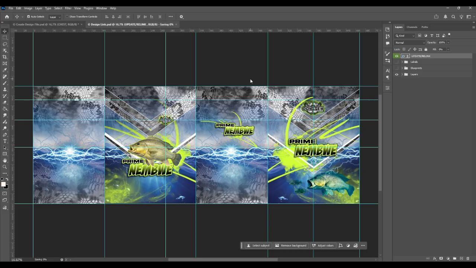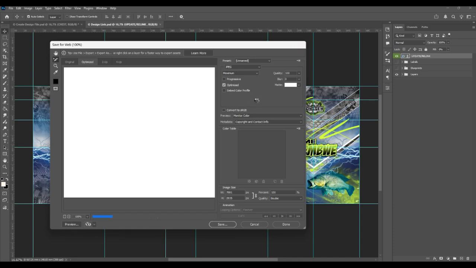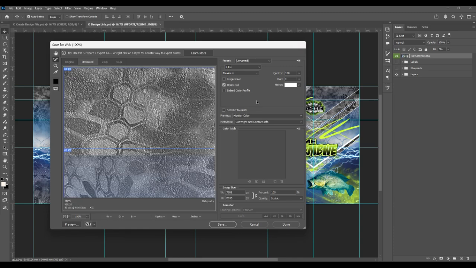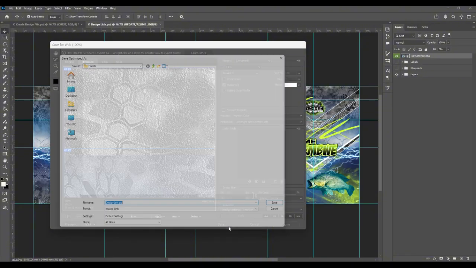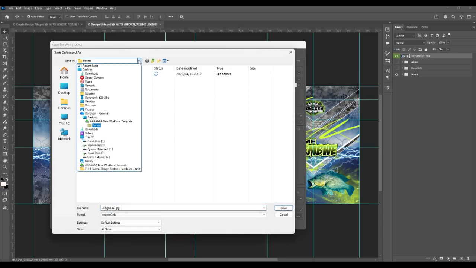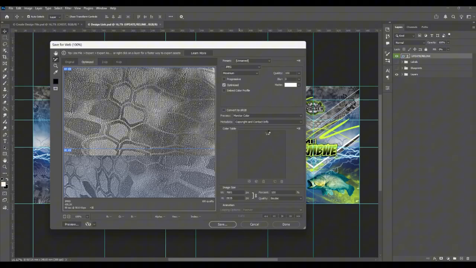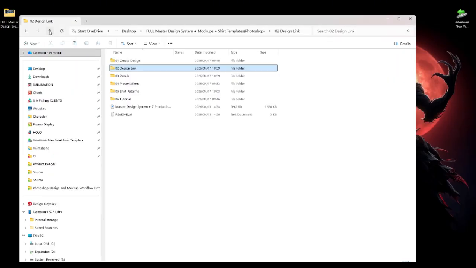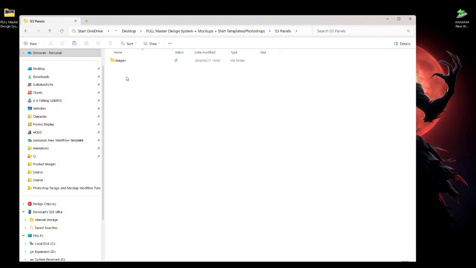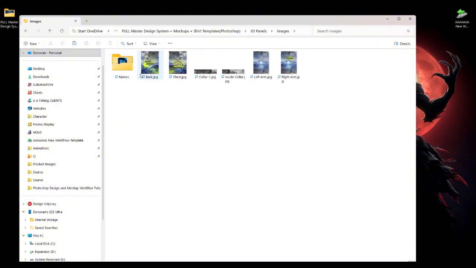I'm going to save this, Control S, Control Shift Alt S. Again, I just need to mention my Photoshop settings were set to legacy settings, so I'm using the old shortcuts. Otherwise you can go to edit, save for web, and then our presets here are JPEG. Everything else is fine. Save that. I'm saving it in the panels folder, and I'm saving over the pre-populated images folder that was created by Photoshop. Replacing the files, and as you know, everything will then update. There's our panels, just to show you quickly. There's our panels we just saved out.